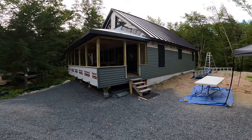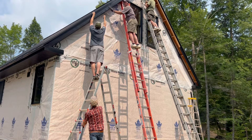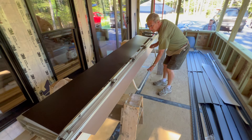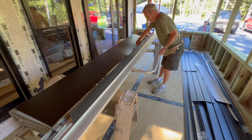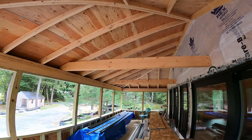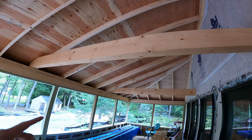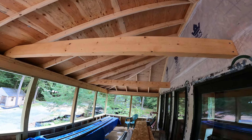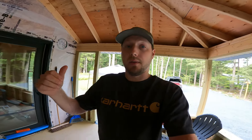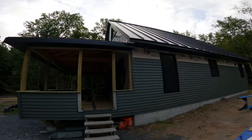A little bit of a spoiler alert — we've got some siding going on. My dad really killed it. I helped him a little bit with some of the soffit, and he bent all the coil stock to go around there to hold that. So the porch is almost done. These beams here were the same beams that we put in the camp — I had a few left over, sealed them and cut them in half and stuck them up here. Today we're going to be working on putting the screen on and then throwing our screen door on, and the porch is done. We're getting a roof put on tomorrow.